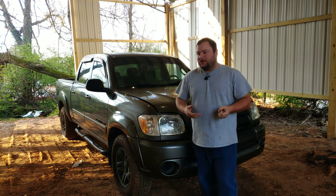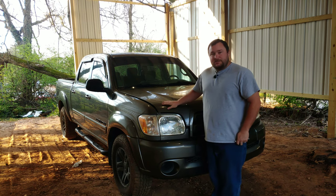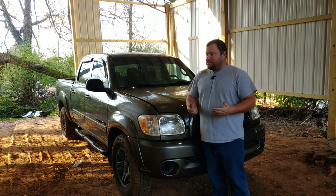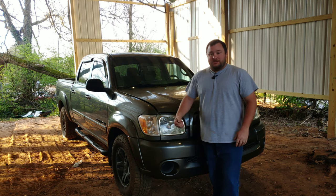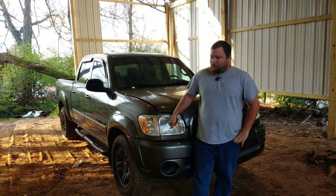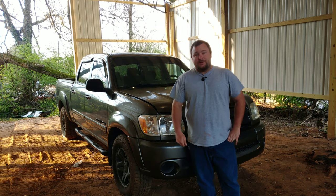You ever have one of those days you're gonna go drive your spare car or your main car and you go to use it? This is my 2005 Tundra — it's a four-door, two-wheel drive, not four-wheel drive. It's basically my workhorse; I use it for everything. It's always been dependable. I've never really had problems out of it, but I have had to replace maybe two batteries so far, and I haven't driven it in a while, so I've been parking it in here off and on. Today I was gonna go move my other project, Stuart Little, in here to do a little work to it.